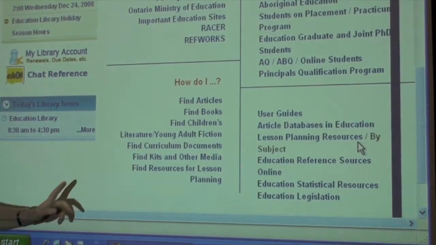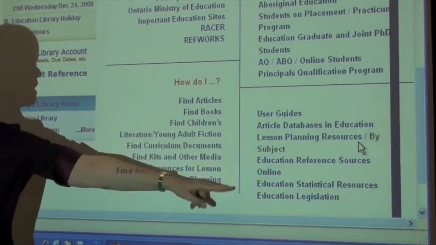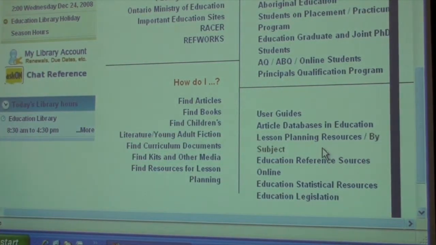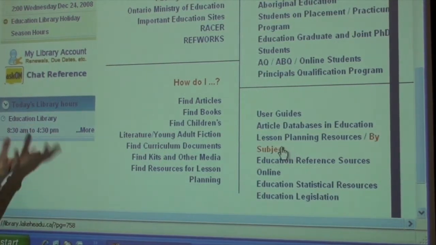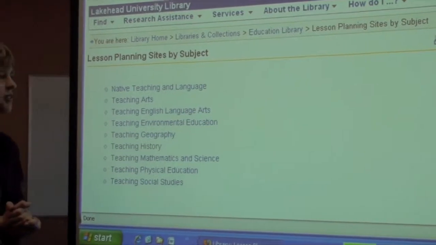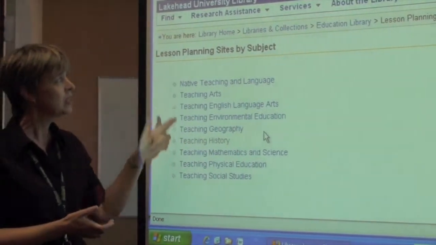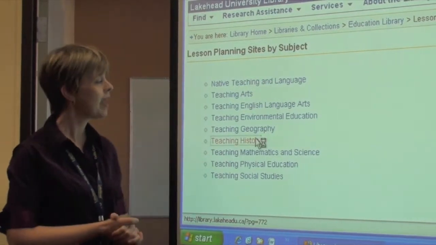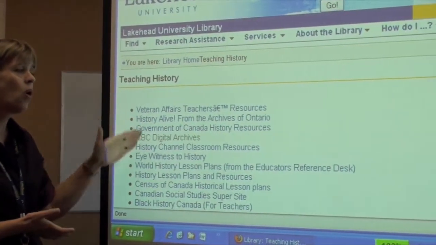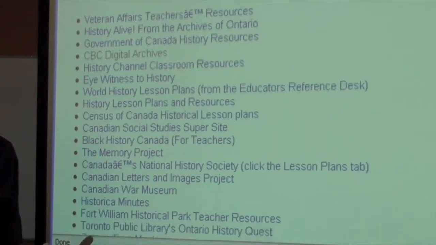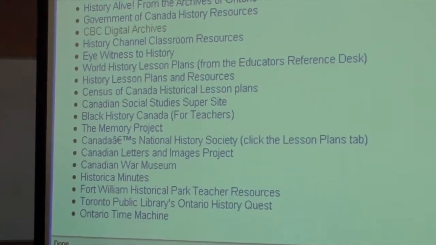In this section, the list says lesson planning resources, and we know our subject by subject, so we'll go there, and we say we want to do a historical study, a lesson plan. In your lesson planning sites by subject, teaching history is there. If you click on that, here's a whole list of resources available to help you to do lesson plans.